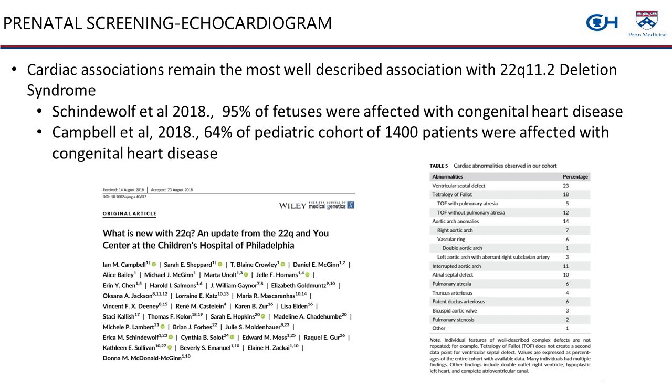We'll now move into the second trimester, where we focus most on screening modalities of echocardiogram and ultrasound. And certainly ultrasound is offered to women in the first trimester and usually looks at the back of the baby's neck measurement to determine if that is increased. That's something called the nuchal fold. And if that is increased, then that can also be a referral to something like a fetal echocardiogram, which we'll talk about, or to a maternal-fetal medicine provider who may offer the test that we just went over.